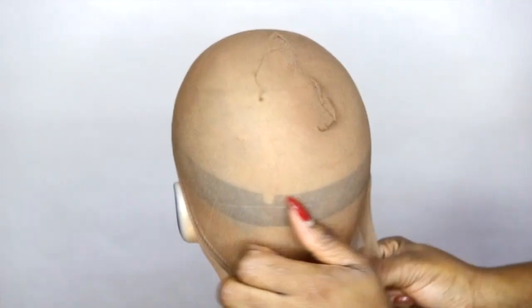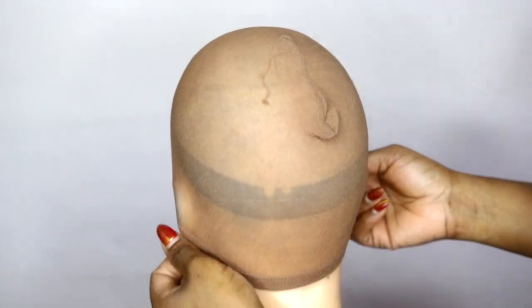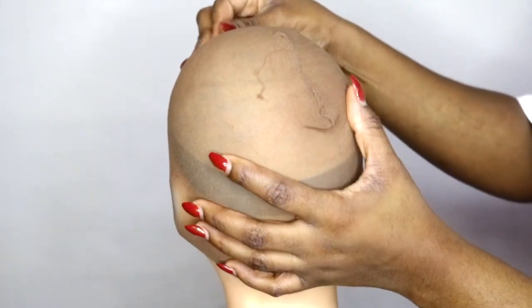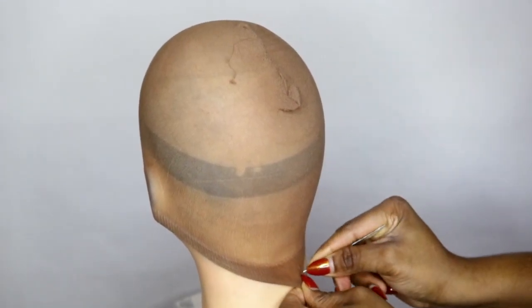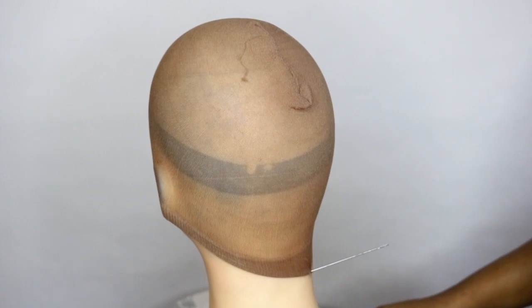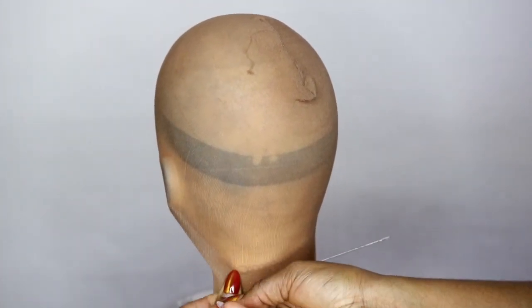Thank you so much. So I'm gonna be using this transparent stocking wig cap. If you are using this type of wig cap, you don't need to put closure on the wig anymore because this wig cap looks like a closure. I'm gonna fix that on the head of the mannequin, also using my needle to hold the wig cap down properly.